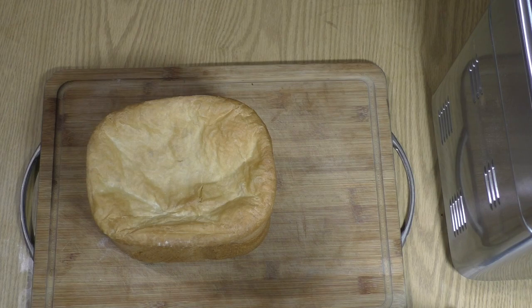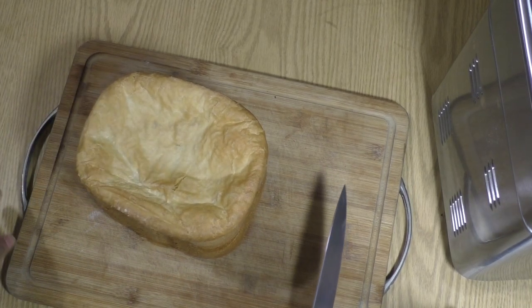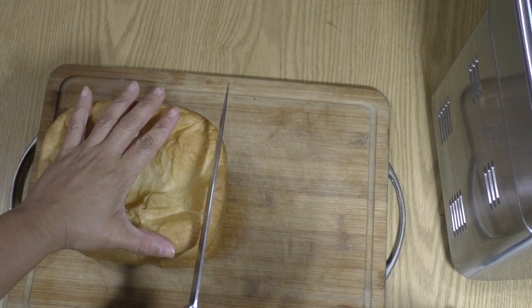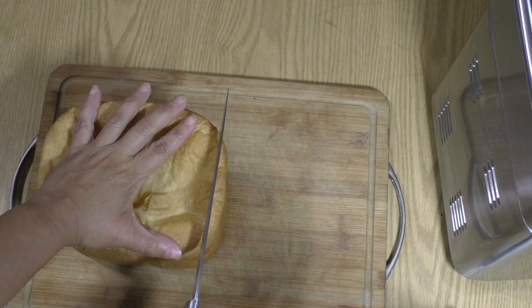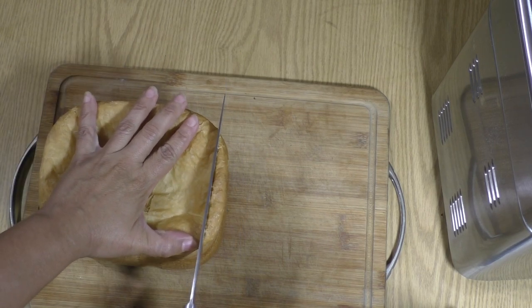Okay, guys, so it's been 10 minutes, and now we're going to slice into this bread. And by the way, it smells amazing. It smells buttery. Okay. That's cringy. Okay, so I'm going to cut into this bread.